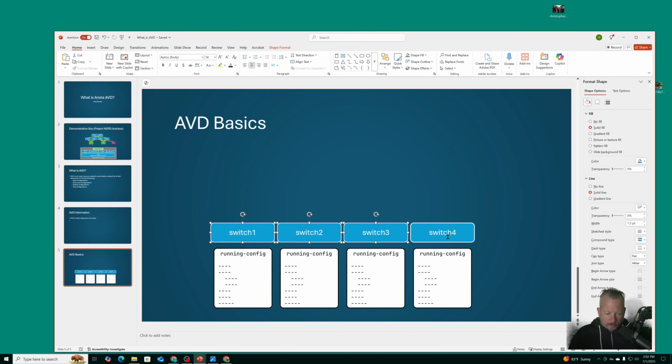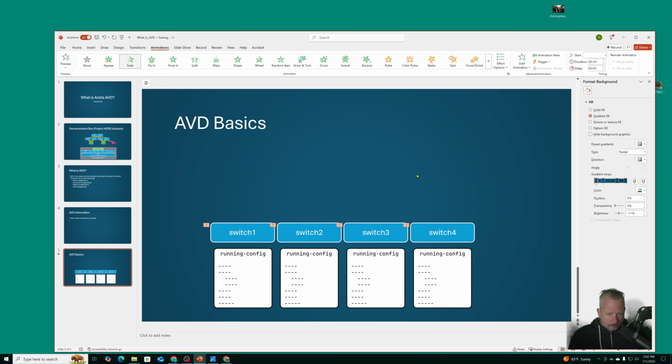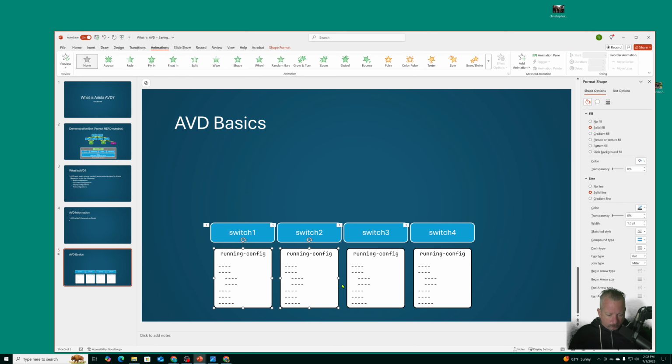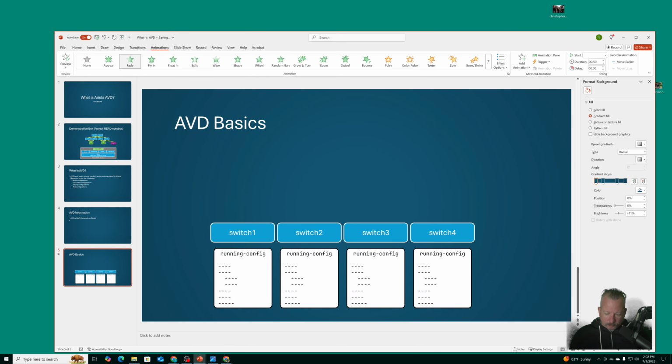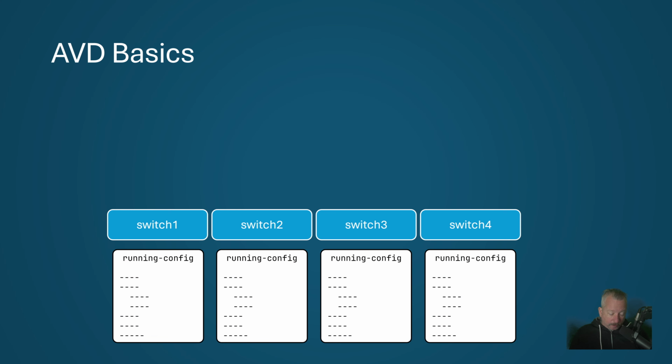So I want to do some animations here just to punch things up a bit. The animations will be fade in, and this will also be fade in, the second one. So it looks like this. Then we've got switches, devices. They all have running configs.